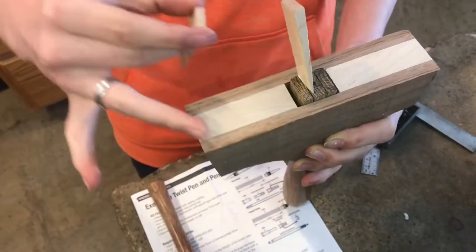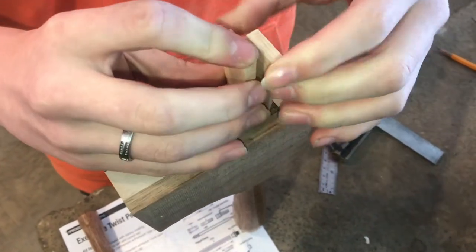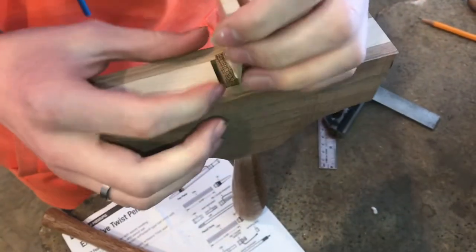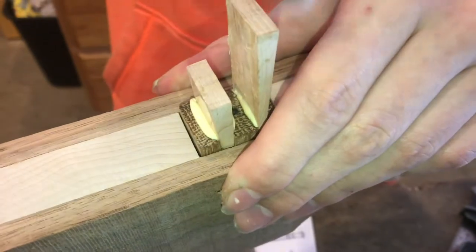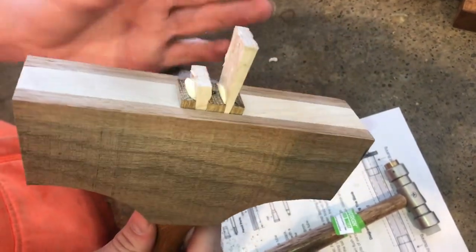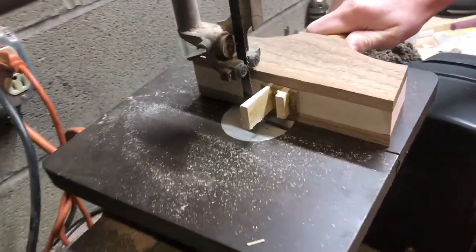It's a lot easier if I put one where it's just in that one corner and then put the other one in the other corner — it helps you get them in place at first. Now with the little hammer here I'm going to lightly and controlled start tapping in these wedges. Now we let this dry. I pounded this one in more than this one — looking back I shouldn't have done that. The wedges are going to be different. I was trying to compensate for a slight misalignment and I think I should have just kept pounding them in even. Now we can go ahead and trim off the wedges.